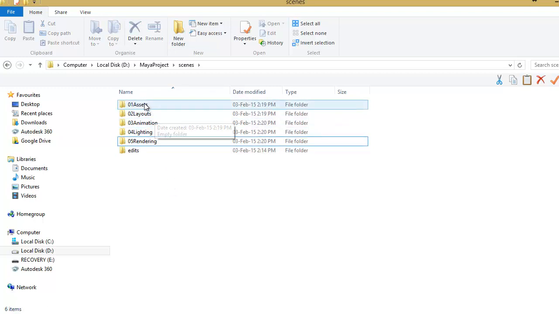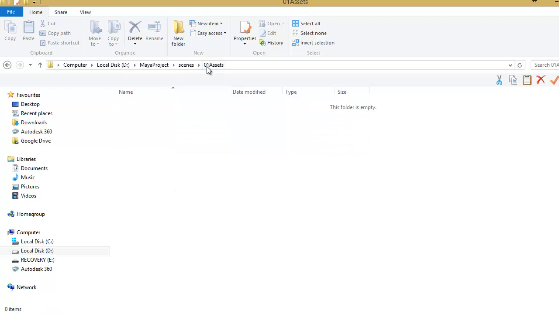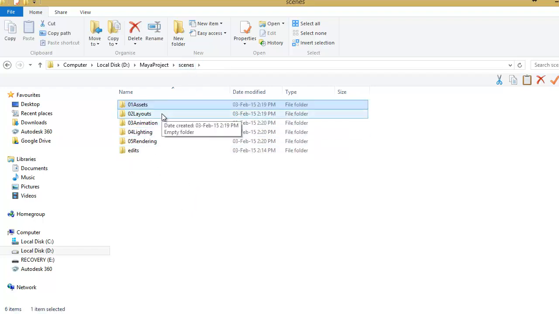If I go inside assets, we will have character 1, character 2, your background BG1. If you have a second background, you can have BG2, and then you will have props if you have any. Props is nothing but any items that the character is going to use. For example, a cup or a gun or a sword or anything that the character is going to handle or use in its hand or leg for any kind of animation.